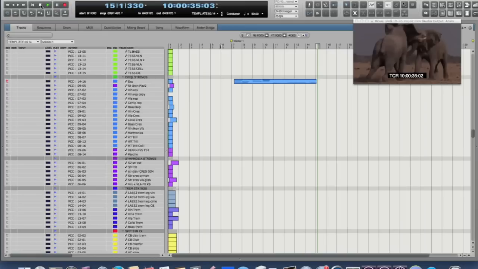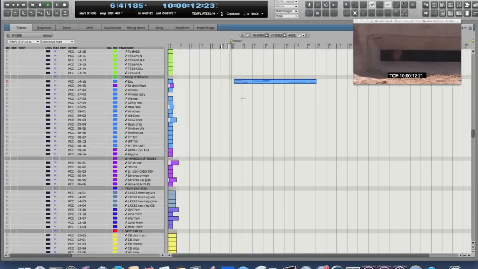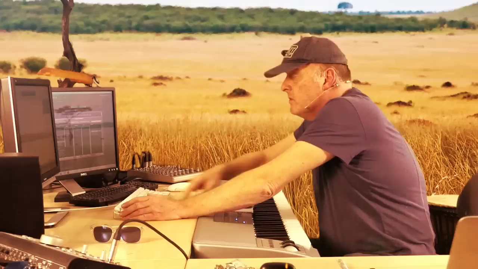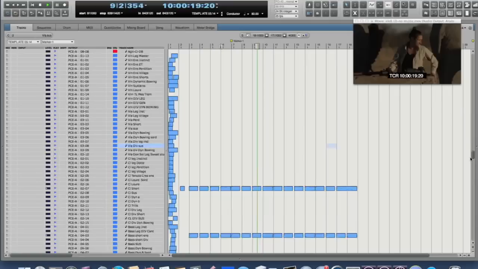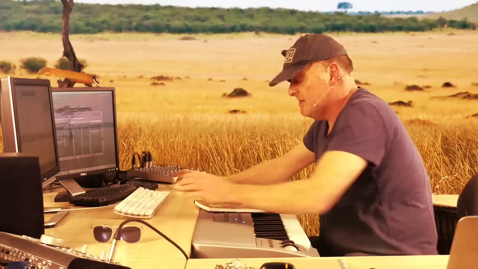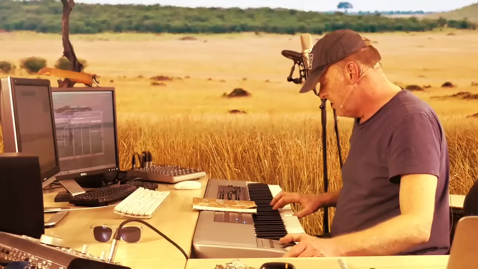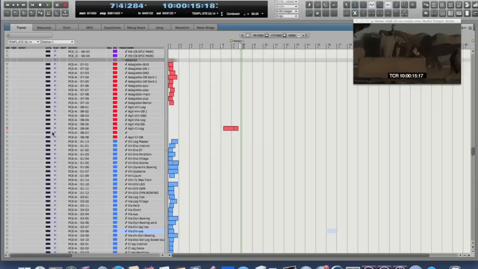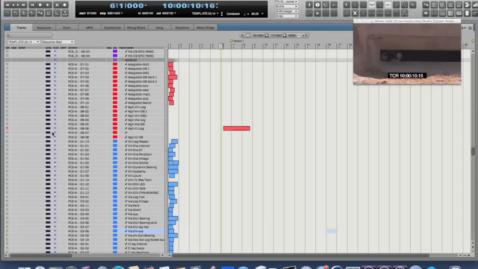So what we're doing here, pretty much working. Okay, just go with it, guy. Go with it. What I tend to do is I tend to play it in with an ensemble patch. And then add bits to it. Ah, of course it's part beat two, isn't it? So it hits that thing.